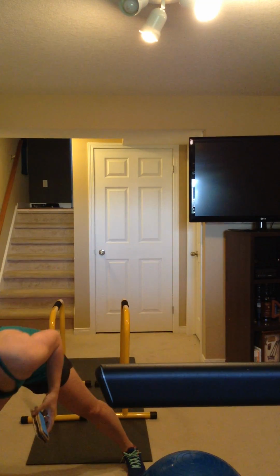Now what we're doing is we're alternating between moves that are going to use the suspension trainers, like your TRX. We've got our BOSU, or if you don't use a BOSU, you can use things like a waffle for instability, or simply just using the floor. Maybe you've got a chair or a box step nearby, that will also work. Anything can be modified down.